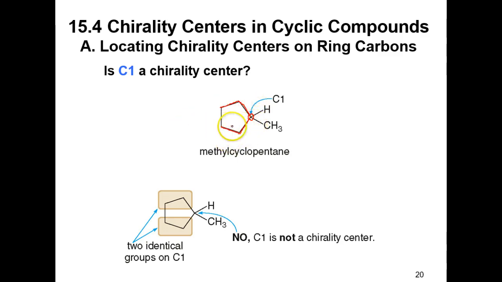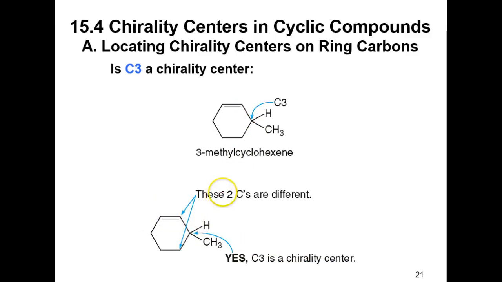Also, if your molecule has a plane of symmetry, then you know it's achiral. Since you have two identical groups, this is not chiral. Therefore, this molecule is achiral. But when you get something like this, you now have four different groups. Here's our chiral carbon right here. We got a hydrogen, a methyl, a CH2, CH2, and then a CH and a CH attached to a double bond. These are different groups. So you have four different groups around that carbon, so this molecule is chiral.